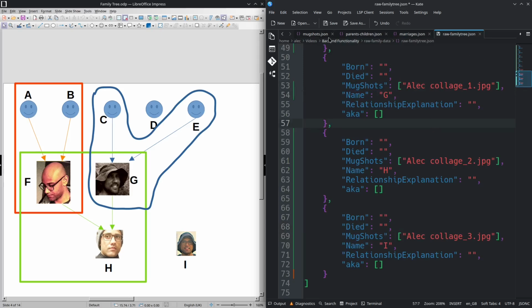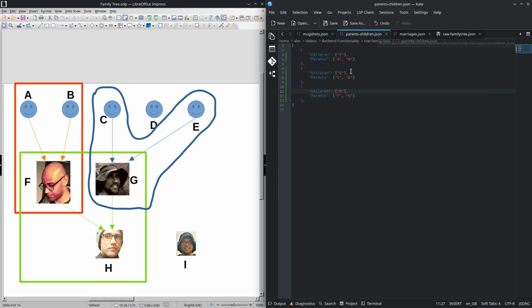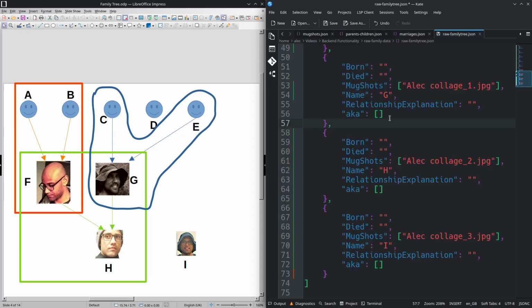But once we have that information, we are basically done. So we have mapped immediate families, marriages, and raw information.